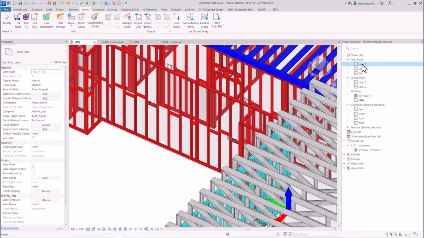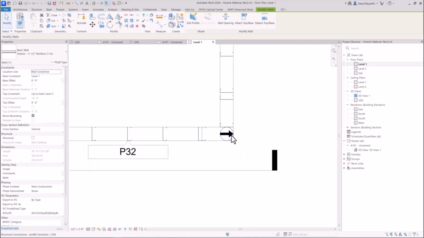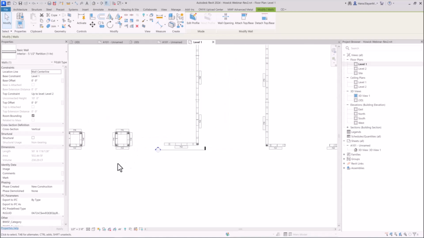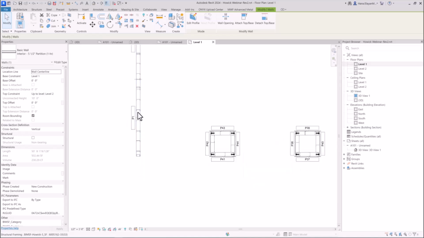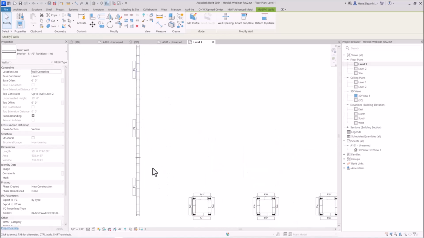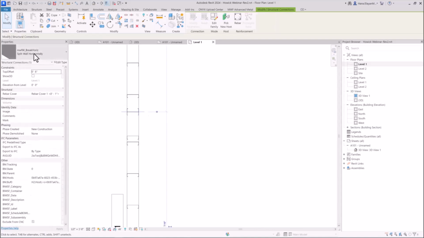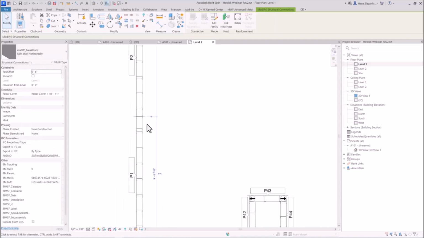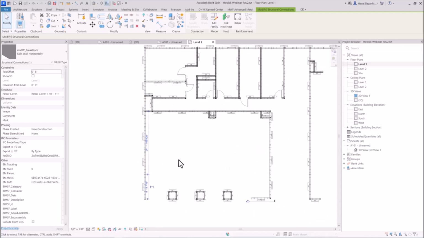I do want to highlight something very important, that I've already added my joins to all my walls. I've already numbered my panels in an organized way. And before I created my panels, I've already created splits. So I have split my walls into the sizes that I need before I upload into Onyx.